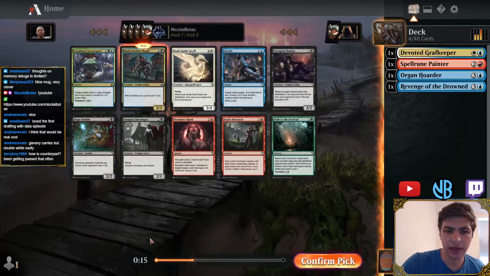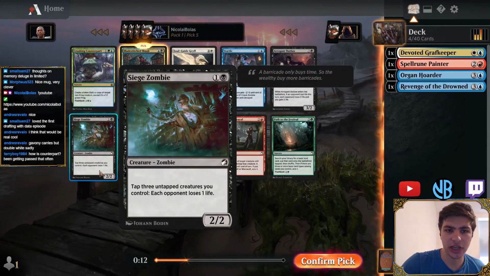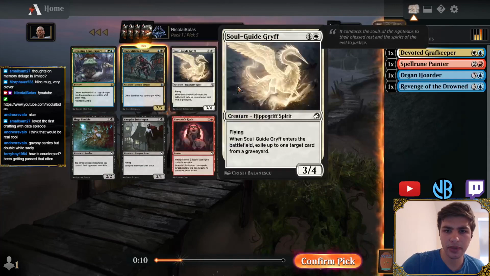Blade Stitched Scab, Startle, and Siege Zombie. I think I would take Siege Zombie if I wasn't taking the Blade Stitched Scab. And then I would take Startle third.